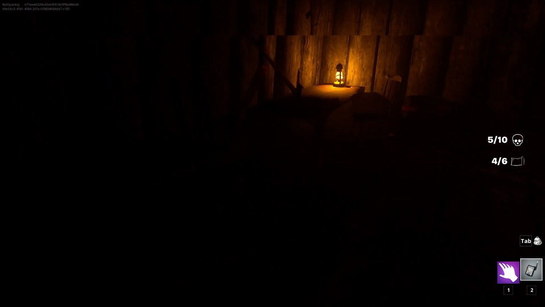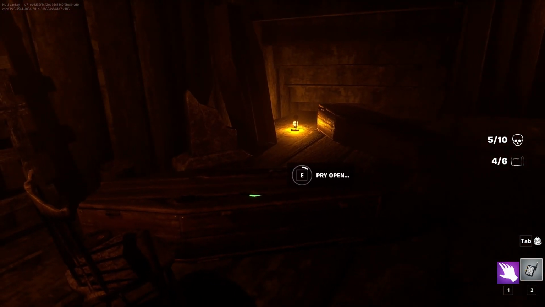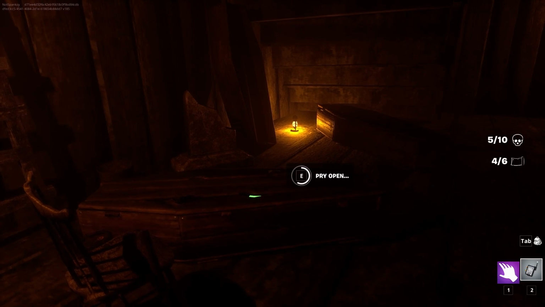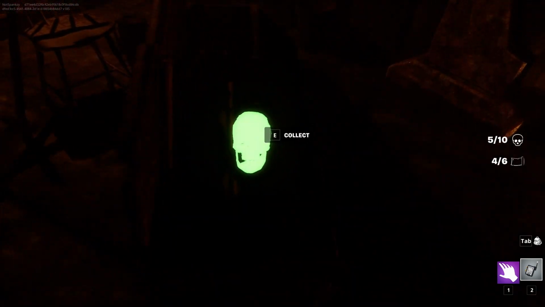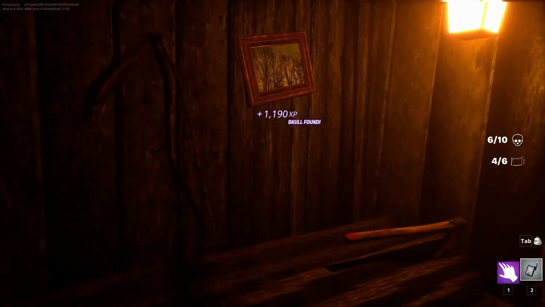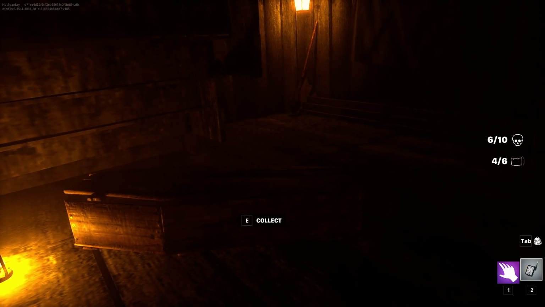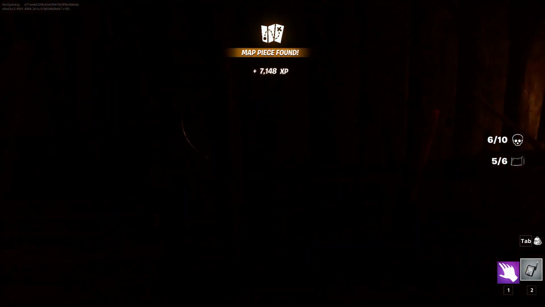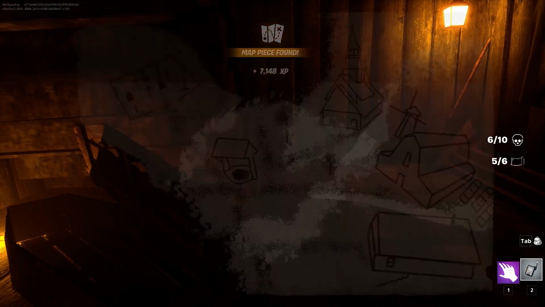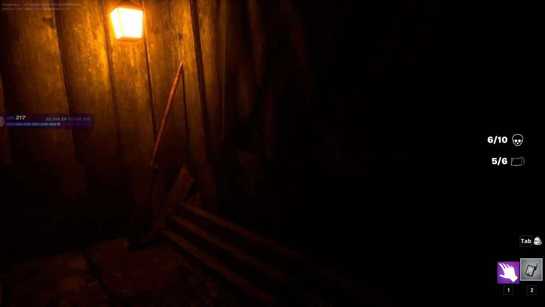Is there anything down here? Oh, another sickle. Pry this open with the crowbar that we got. And what's in here? A map? Oh, nope, a skull. Okay. Oh, now let's pry this one open. Maybe there's a map in here. Here's the map, okay. Ooh, now it's time to go to the cemetery.